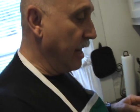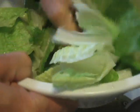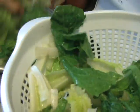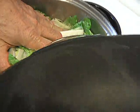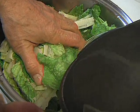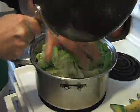Hi, it's me again. I just put the onions that I did right in the pot. I'm going to turn the heat on, add the salad and some water, and cook it up. Stick this in here. I got a bunch of water in here that I poured from before. If I put the water in like this, and when I see it come up to where my fingers are, that's about right, yeah.